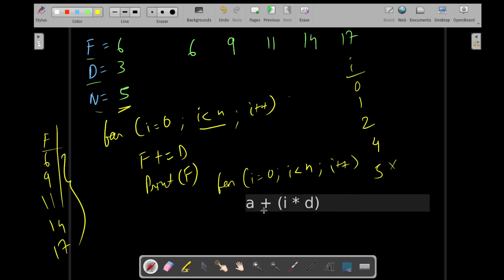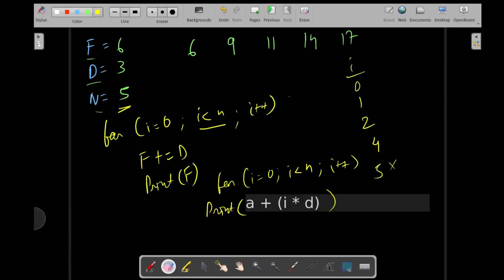So every time this will be printed directly. So what's essentially happening here? Let's remove all these things and start fresh. The value of i is right now 0. So it will print a plus i into d.